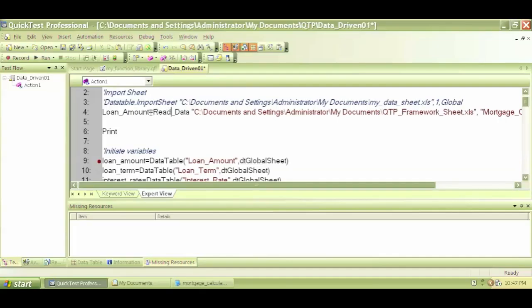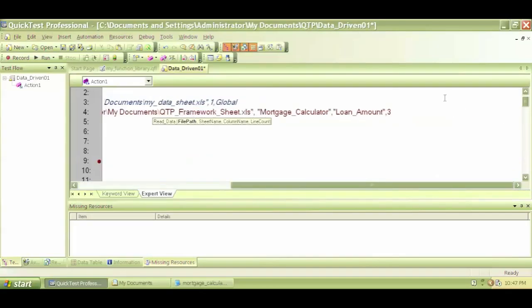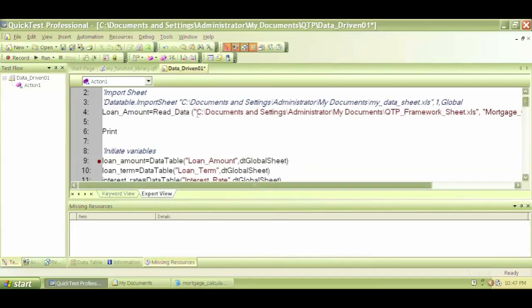If we assign this into a variable, we have to have these parameters within a bracket. The parameters of the function, the file name, the sheet path, all of this needs to be in a bracket. So just have a bracket at the beginning and at the end of the parameters, okay? Not before the name of the function, after that.